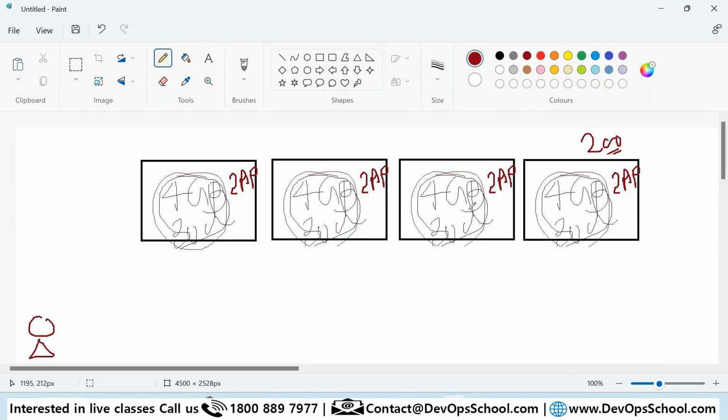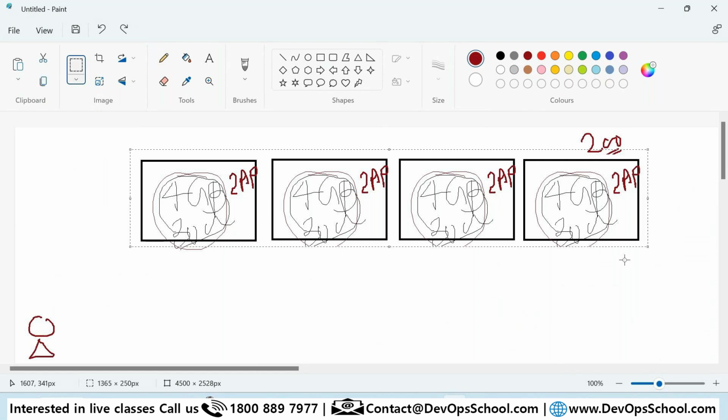So what will you do? You will say, okay, I need some sort of application where I can manage not only 4 servers but 4,000 servers, and I should not be managing, that application should manage. So that is where we deploy. So let's create more applications, duplicate this.